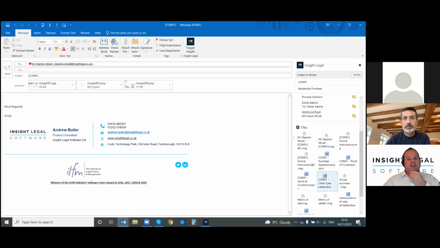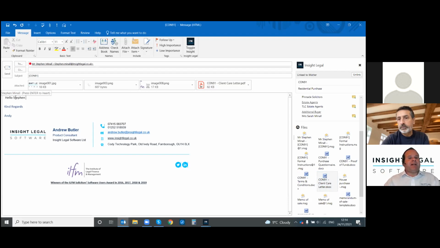So for example, if I just want to send the client care guide in this case, I can simply click on it. Or more importantly, as we know, we don't really want to send our clients Word documents because they may have a habit of maybe changing things. So I can simply right click, attach this to the email as a PDF. And what I'll simply do is put the email there. It's a simple Outlook email, so I can type my email as I wish, and my email's done. So that whole process has literally taken seconds.